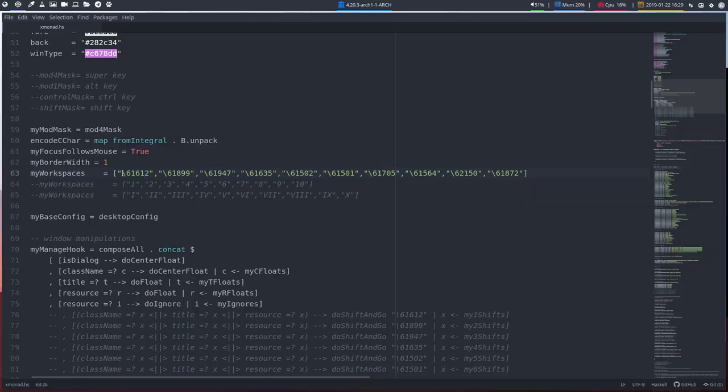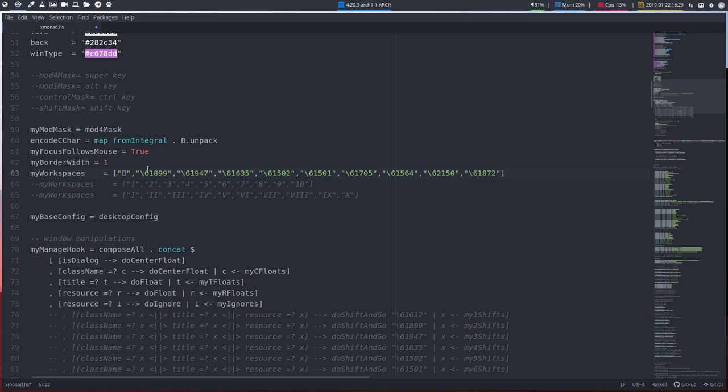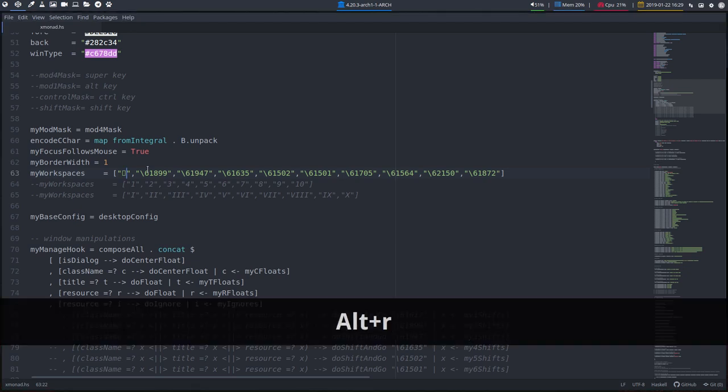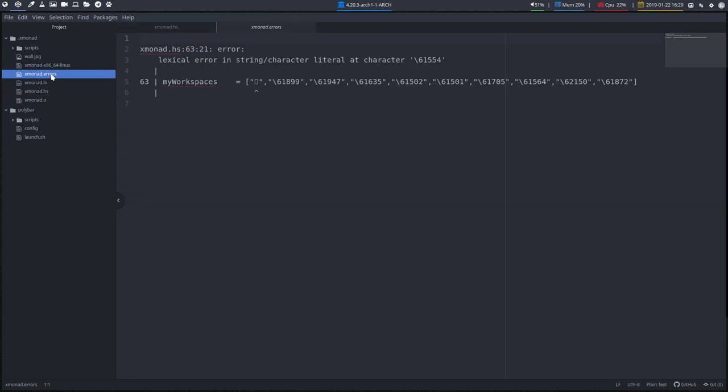And instead of the first one, which is the globe, I'm just going to say, let's take delete. Let's take this guy. It's very interesting. It's not a code at all. And we save it, nevertheless. Then we say Alt R, because we want to reload, new code. And we get still the same thing, but let's make this a little bit bigger, because there are going to be some xmonad errors. It says, hey guy, whatever this is, I don't get it.